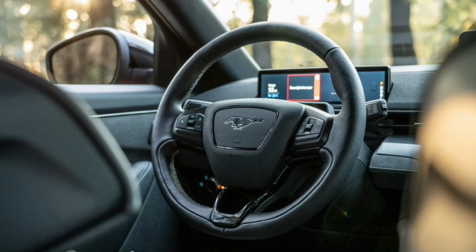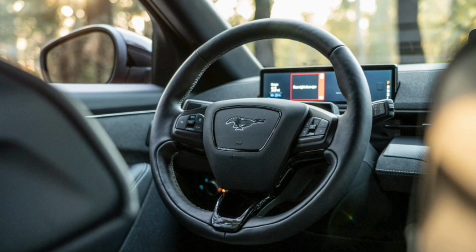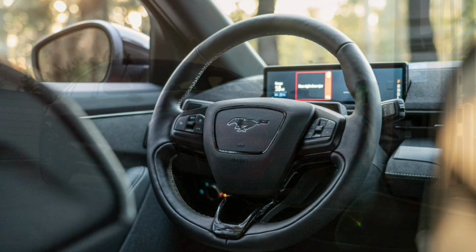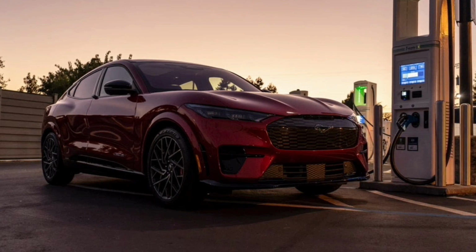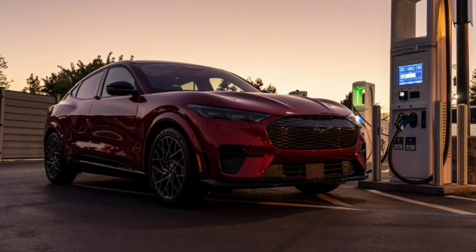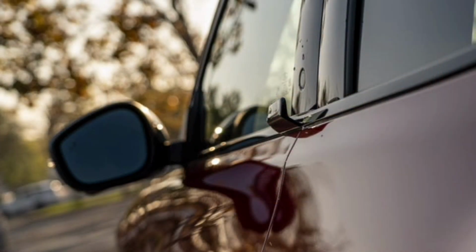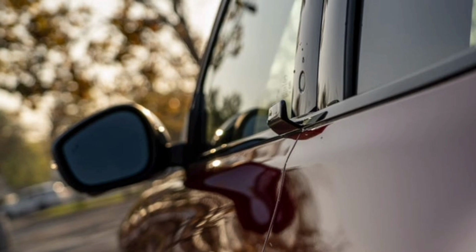Regardless of whether you think the Mach-E deserves to be called a Mustang, most can agree that Ford's electric crossover is quite good. Joining the lineup this year is the Mustang Mach-E GT, which ups the EV's performance with lots of additional power. In GT Performance Edition spec, this EV is one of the quickest Mustangs Ford has ever built, second only to the mighty Shelby GT500. The addition of Ford's new BlueCruise hands-free highway driving assistant also makes the Mach-E one of the most modern vehicles in Ford's fleet. All told, the Mach-E is more compelling than ever.